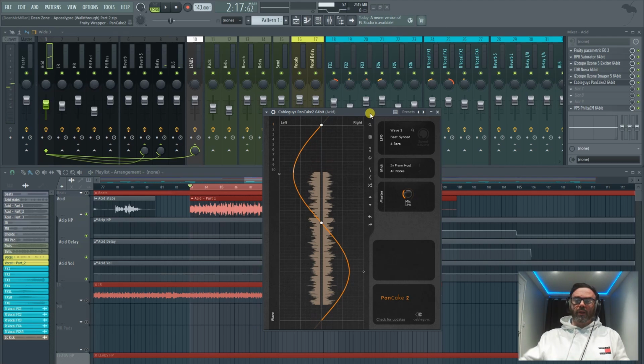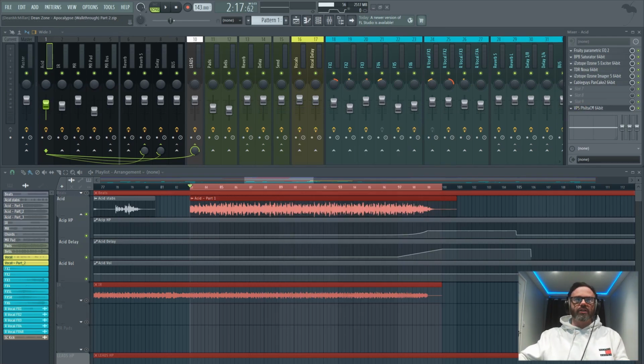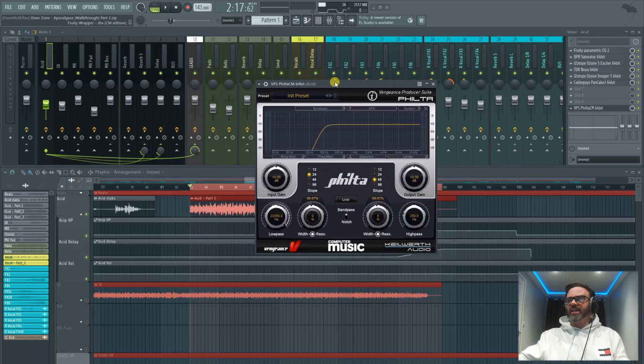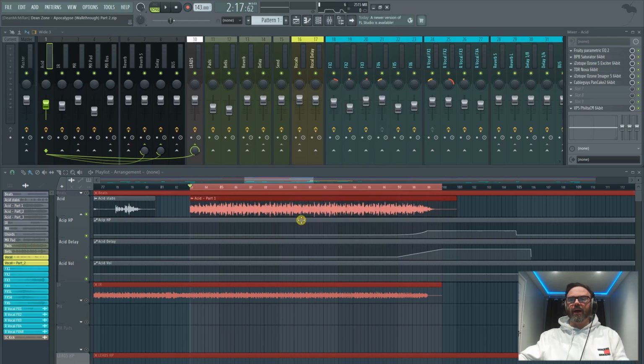This is one of my favorite plugins, completely free, by the way. I definitely recommend if you're looking for any kind of panning plugin, definitely go out and grab it. Last plugin here is just a filter CM. Really, it does exactly what it says on the tin. We're not going to bother talking about that.